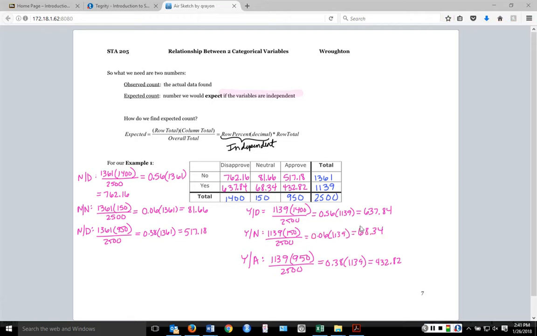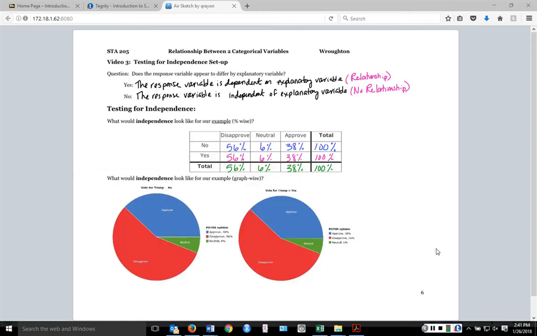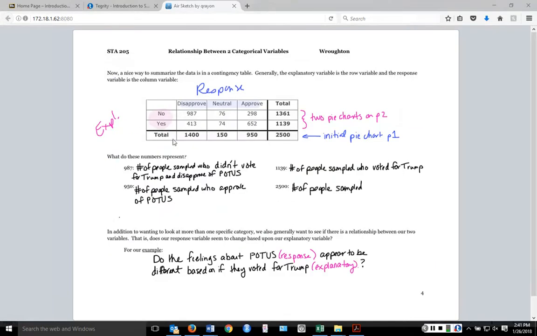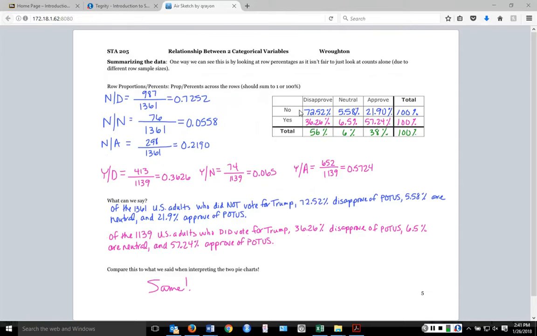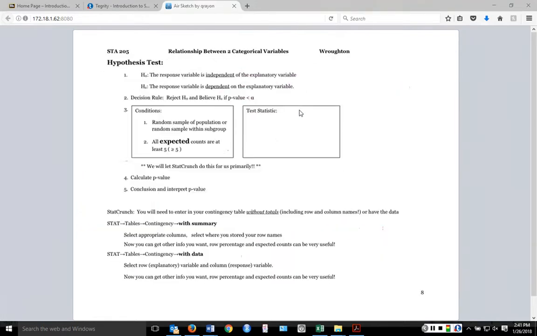So this is what our row totals would look like if the two variables were independent. That is, if there was no relationship between the two variables, these would be the totals I would expect to get. So what we're going to really want to do is, here's what we would expect to get, and then we have what we actually got. And we're going to compare those two numbers. So how different is what we got compared to what we expected to see. But we're going to formally do this through the hypothesis test, looking at it in the same steps that we already have.